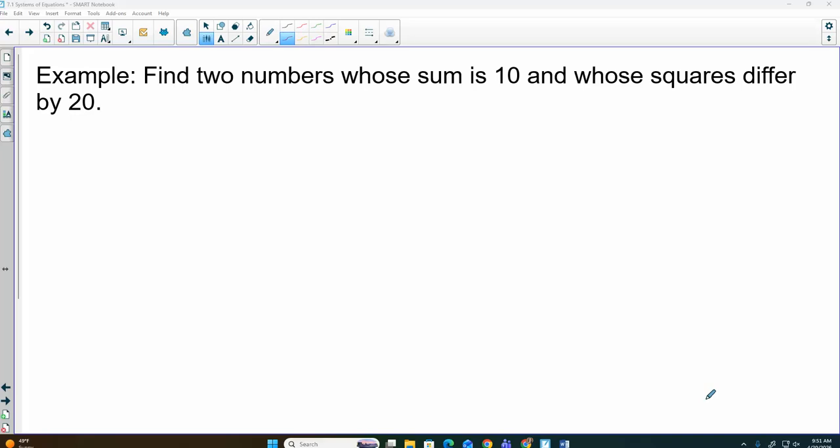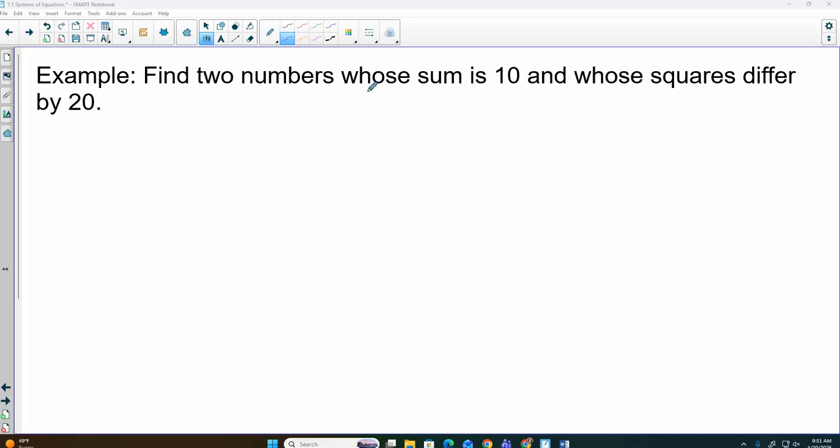You have to define your variables. So we can have two variables, two equations, but you have to tell me what x and y represent. At the end, how do I want you to answer? If I give you a problem in words, you need to answer in words, so I expect a sentence. So easy points. If you get everything else wrong, I will give you a point for defining your variables, I will give you a point for a sentence. Likewise, if you get everything right, but you don't do either of those two things, you missed two.